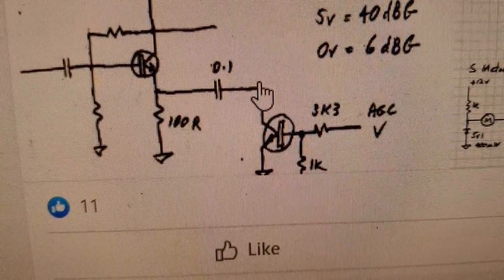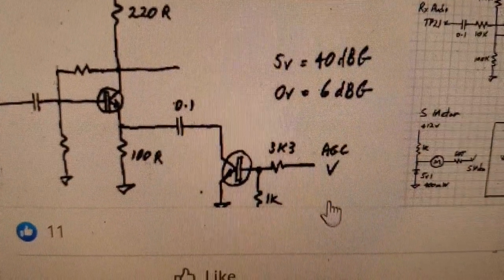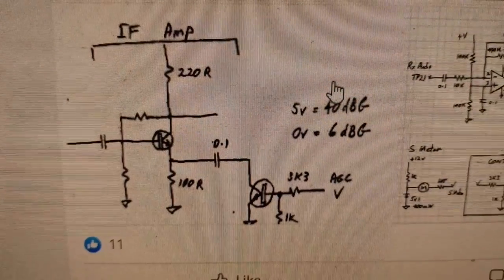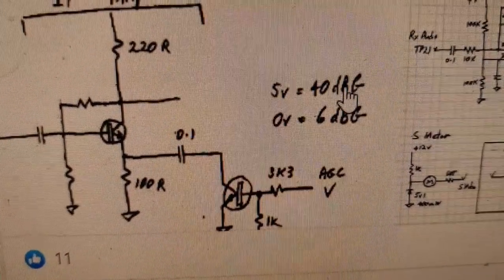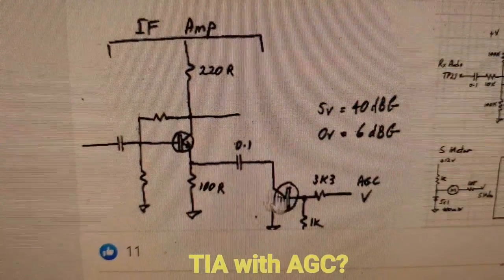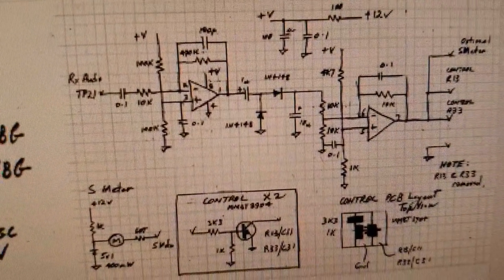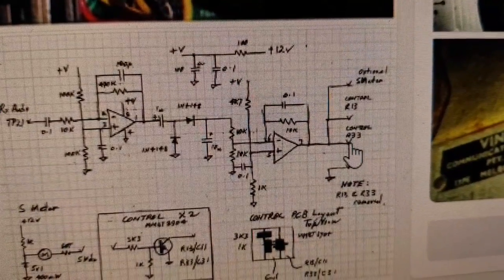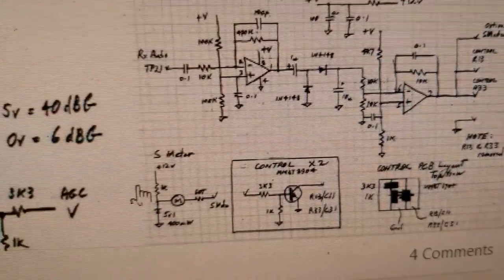This is an unusual configuration because there is effectively no DC voltage on the collector. George describes being able to swing the gain of this single transistor gain block from 6 dB to 40 dB by varying the voltage on the base of the emitter transistor between 0 and 5 volts. He's come up with a way of varying the gain of a TIA. George built a fairly conventional audio AGC circuit to deliver a 0 to 5 volt AGC swing which he places on the bases of these emitter transistors.